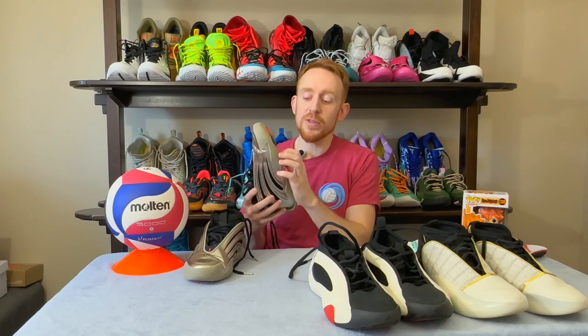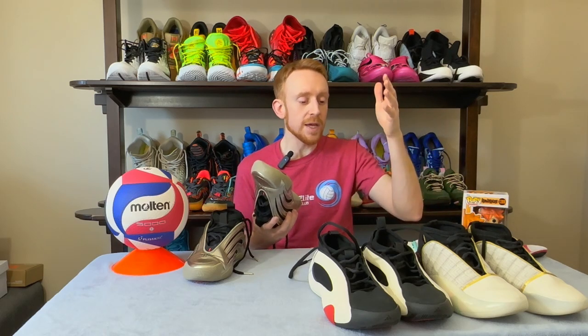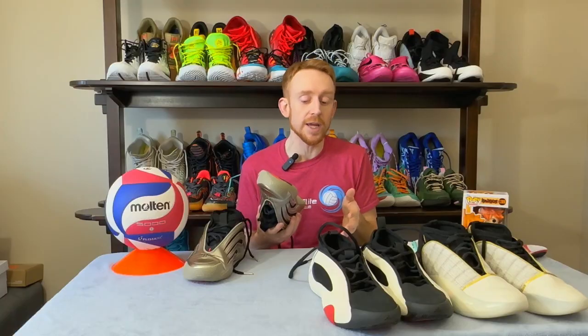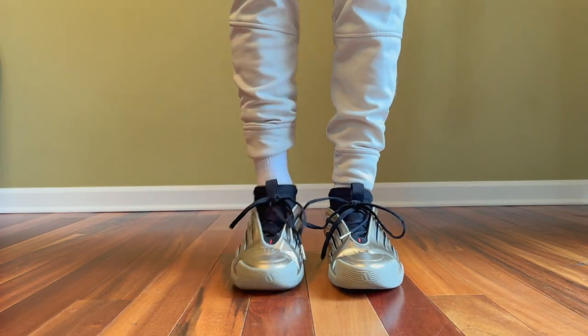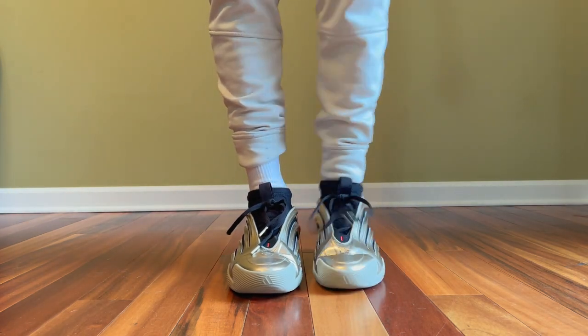Also, because of how thin these are, the Volume 9s were a little bit worse on traction than the Volume 8s and the Volume 7s. The Volume 7s and 8s are at about a 9.5 out of 10 on traction rating. These, I would say, are more 8.5 out of 10 on the traction rating, maybe even a little bit lower. On a dusty court, I was picking up a lot of dust. There was a little bit of slippage here and there. I did not like the traction performance of this shoe at all.